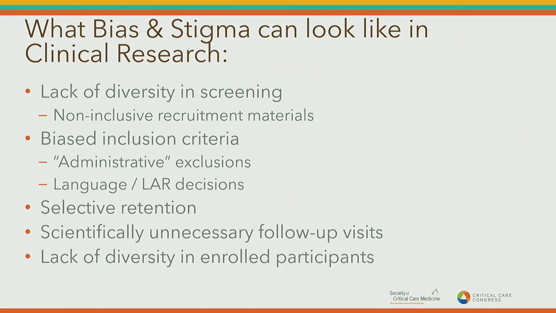Next. And then just in general, right, a lack of diversity in our enrolled participants. We all say, and we're expected to say, that we're going to have an ethnic, gender, and age distribution that matches our population. We so rarely do because that's really complicated. It's very expensive. Next slide. And it limits generalizability.